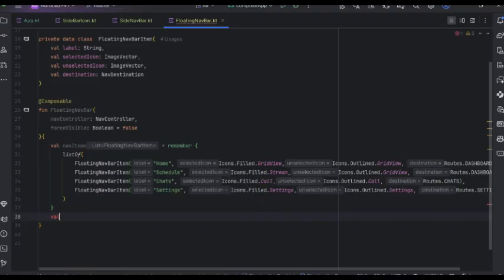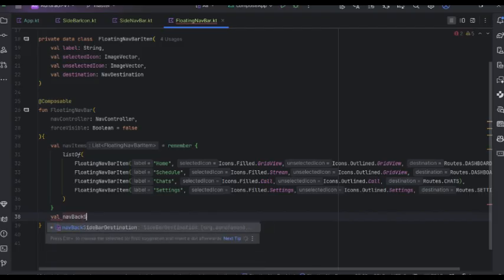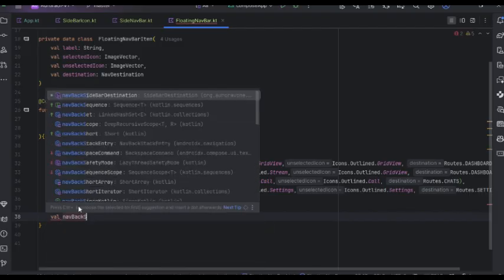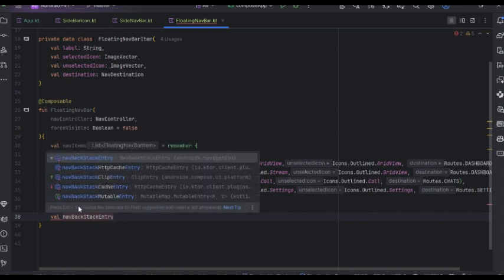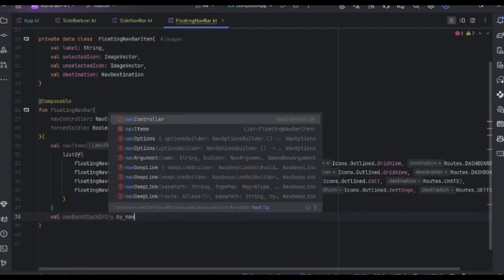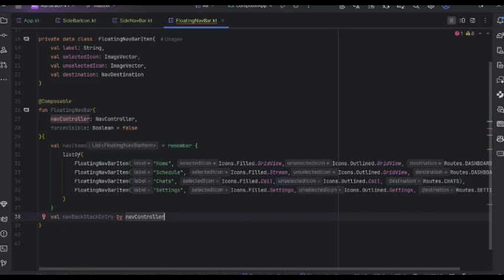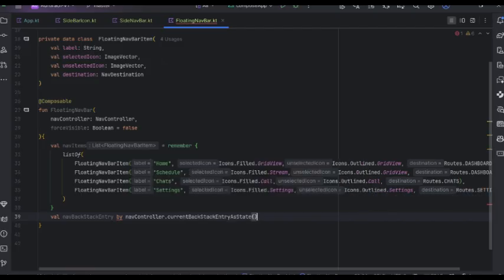So val navBackStackEntry, using by navController, then I will call currentBackStackEntryAsState. Okay, so that's it.